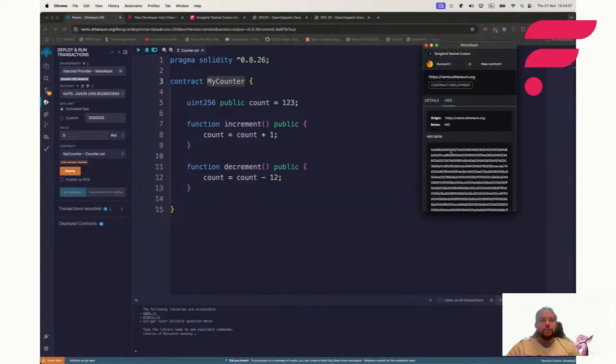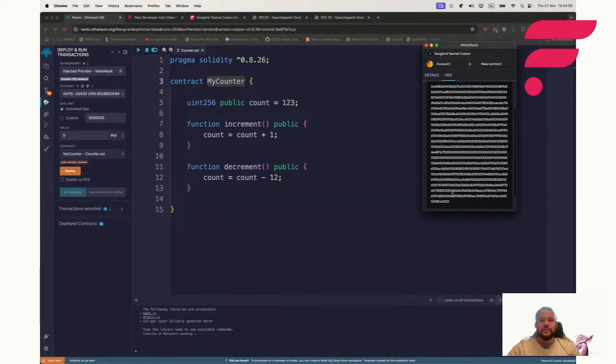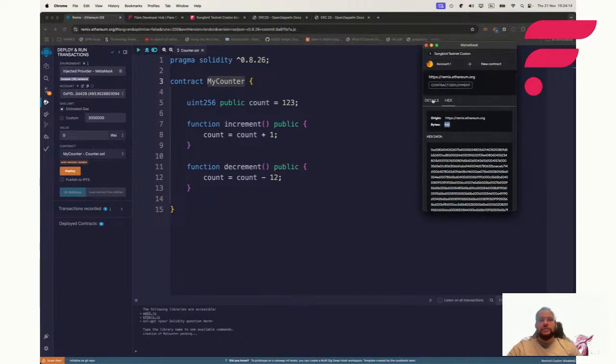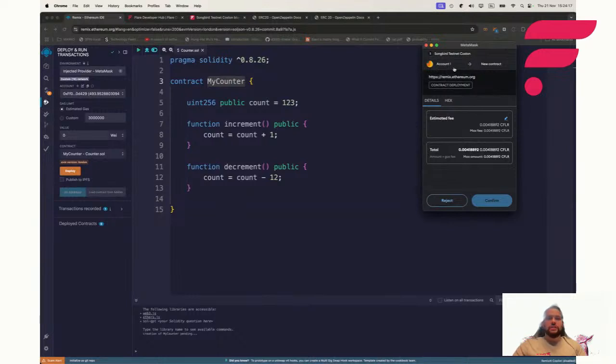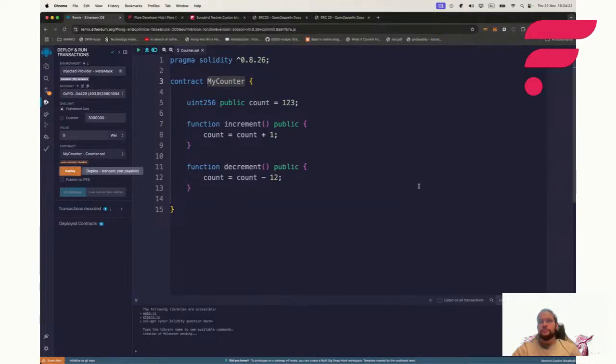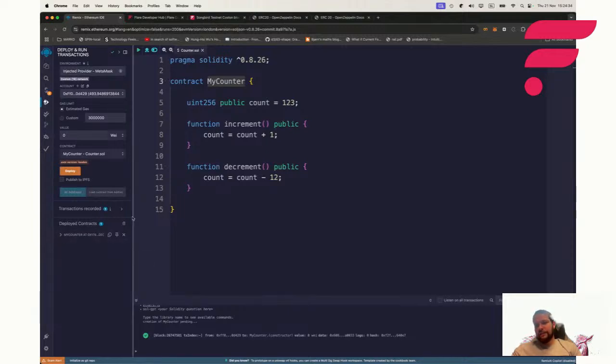So I can go here into Hex, and this is exactly the EVM opcode I'll be deploying. It says how much of it there is, and it says some additional information. So I'm doing this from account 1, and I'm deploying the new contract. So I click confirm. I wait a second or so for the block to go through, and here it is. My counter has been successfully deployed. And Remix immediately tells me here on the left, look, you've successfully deployed the contract on the network, and here it is, and here are the methods you can use to interact with it.